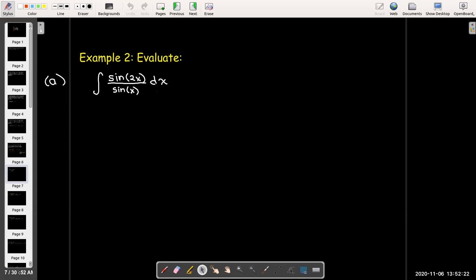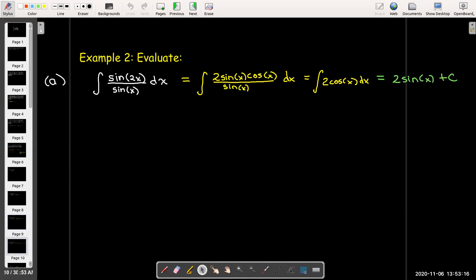So when I look at this integrand here, sine of 2x over sine of x, I realize that I don't know any antiderivative for that particular function, the way it's written. So I'm going to have to use an identity or some type of algebra to simplify it to the point that it looks like something that I know the antiderivative of. For example, if I use the identity for sine of 2x, the double angle formula, I would get 2 sine of x cosine of x in the numerator. And now I have a common factor of sine of x. That'll divide to make 1. And so all I need to do is find the antiderivative of 2 cosine x, which is just 2 sine of x, and then plus c to make it the most general antiderivative.